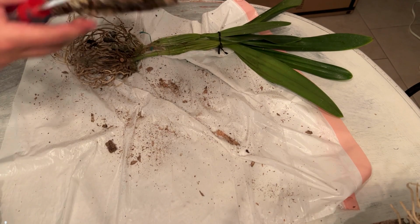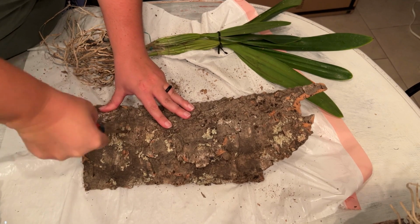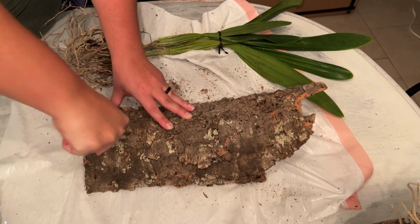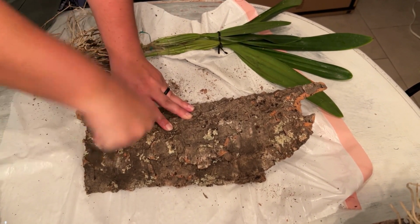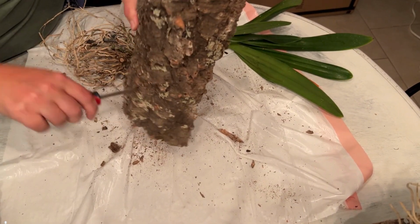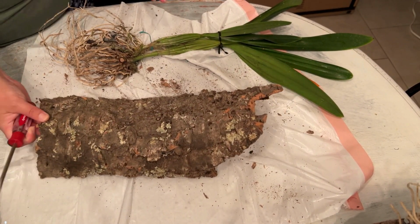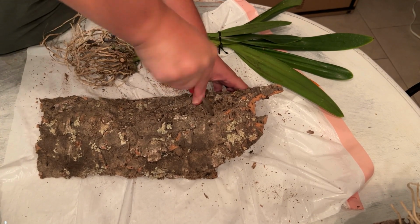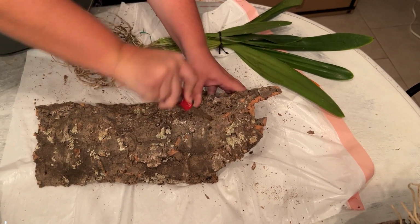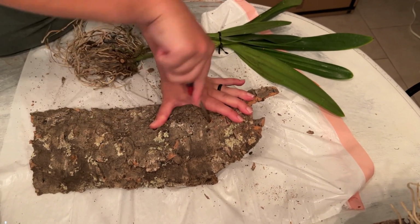You can also break it sometimes with a screwdriver too, but I find this way gives me a little more control. So doing the 2 holes down there for the zip ties. If you want, you can do more holes just for airflow, and the roots will go through the holes, but the roots go through the cork so well already, I don't really bother. And then doing a final hole at the top to put the hanging hook from. It's a little hard to get the screwdriver through, but not too bad.